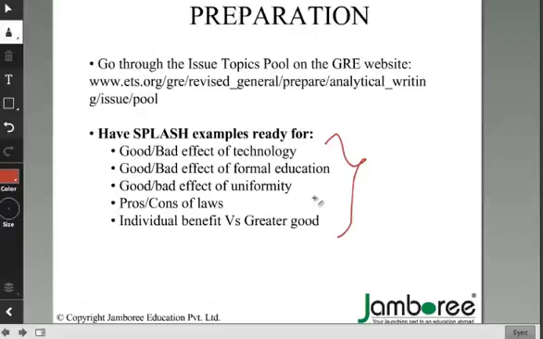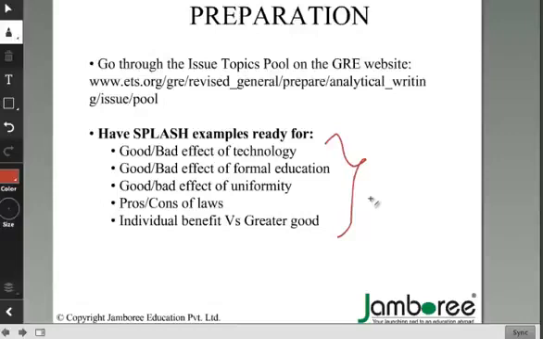If you do this exercise, you will find that for most of the issue topics you will end up having examples. So you will not only be able to take a stand sooner, but you will also have examples. You don't need more preparation than this. This should be enough, at least for giving examples. Obviously you have to work on your writing, which I'll cover in the next segment, but the whole thing about not having examples is the main mistake that Indian students make.